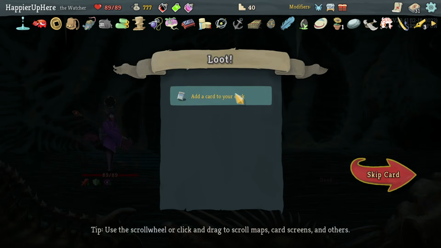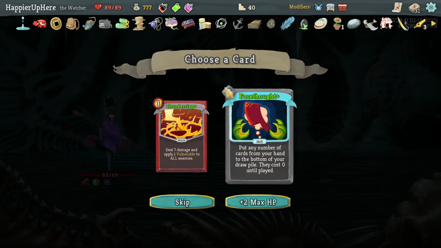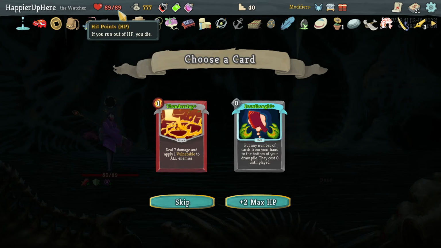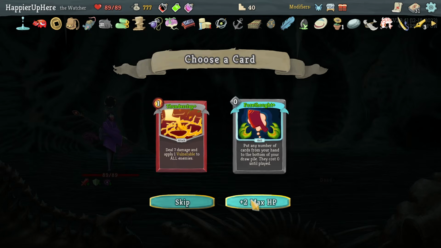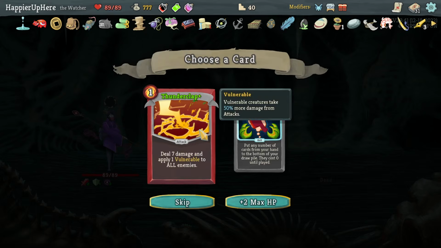The first time I lose HP each combat, draw 3 cards. Thunderclap is not bad. I don't think I need to take Forethought. In terms of max HP, I needed to get either 87 or 102. So I don't know if rejecting cards makes sense. No, let's take the Thunderclap.